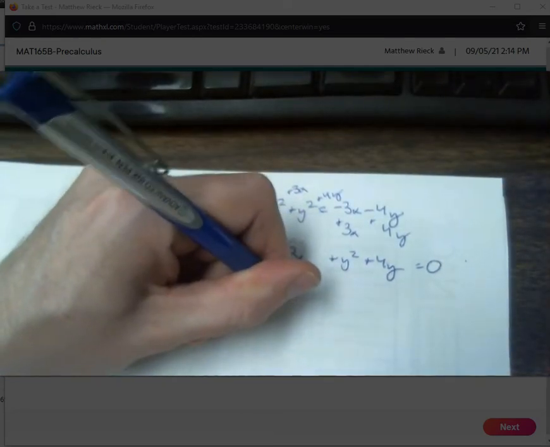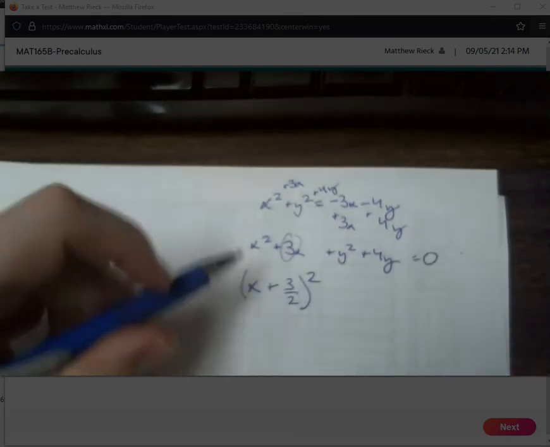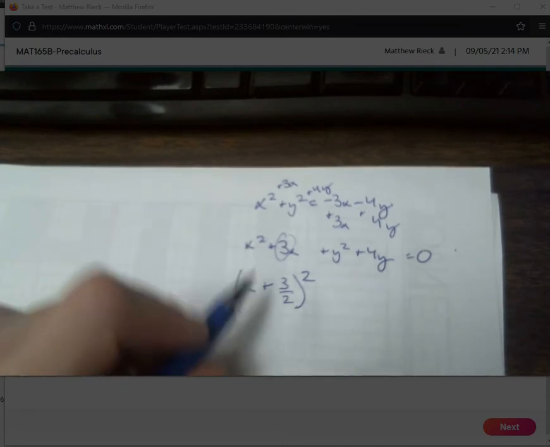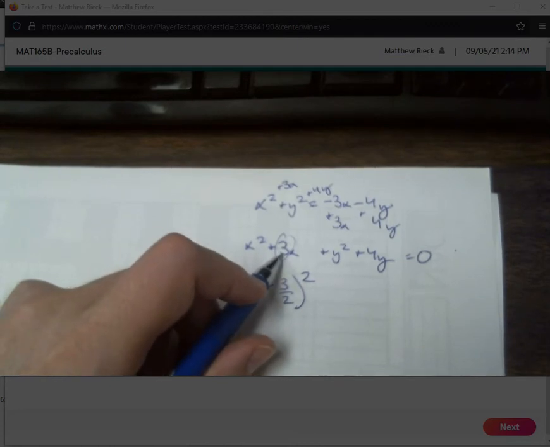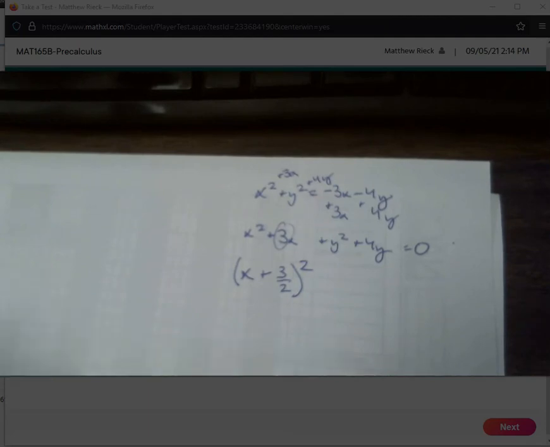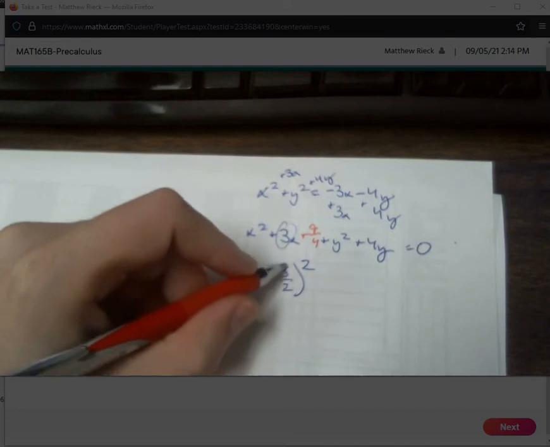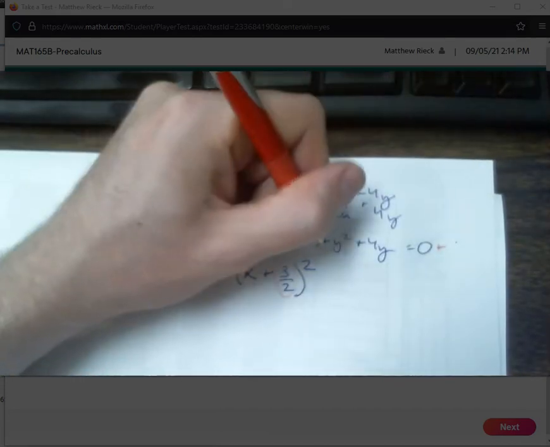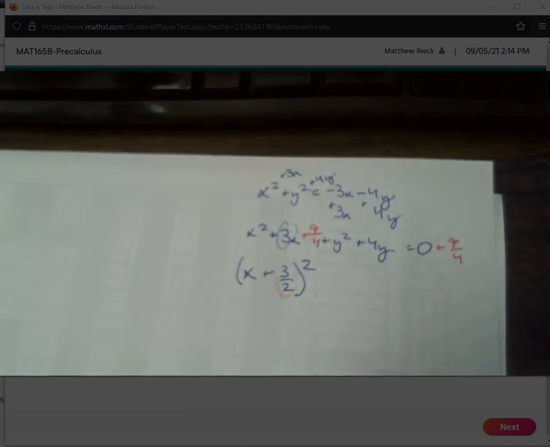So 1/2 of 3 is going to be 3/2, and you're just going to square that. All right, so when I FOIL this out again, I'm going to have x times x, so that's going to be the x squared, plus 3/2x plus 3/2x, that's going to give me plus 3x. Then I'm also going to have plus 3/2 times 3/2. I'm also going to have plus 9/4. So again, what you're adding is you're just adding your constant terms squared. And again, if I add 9/4 to one side, I have to add 9/4 to the other side as well.